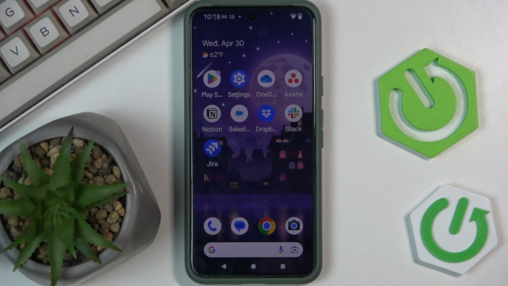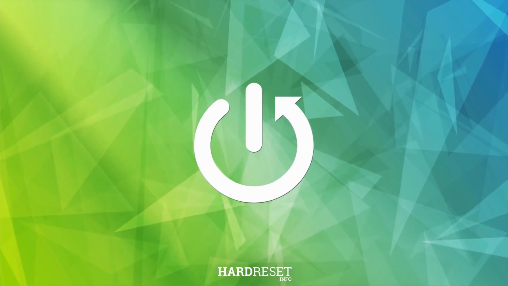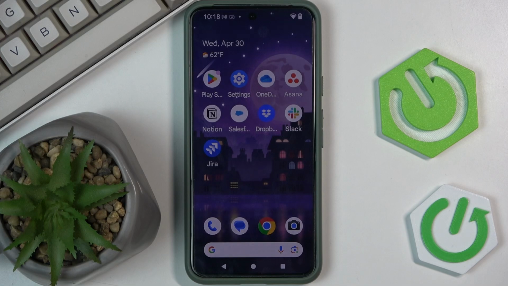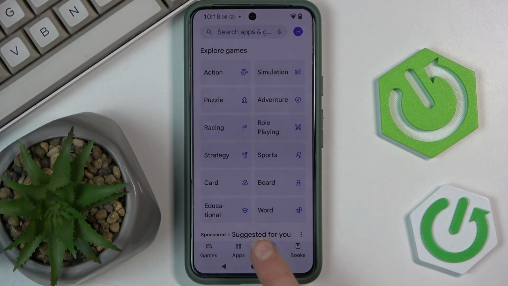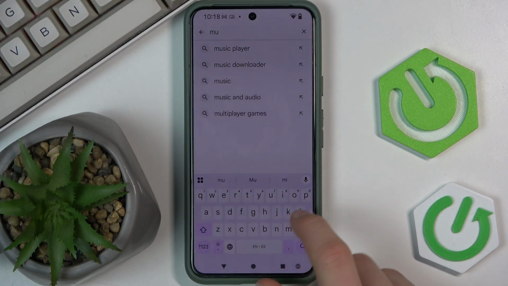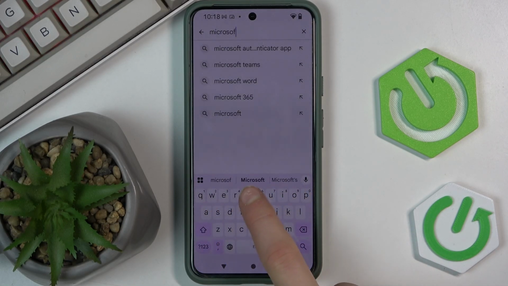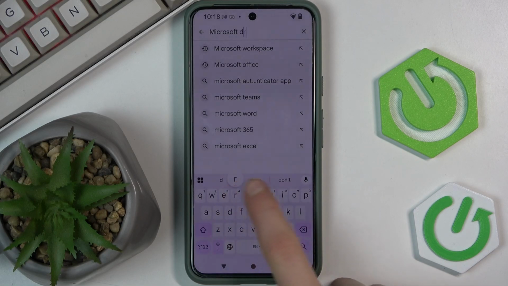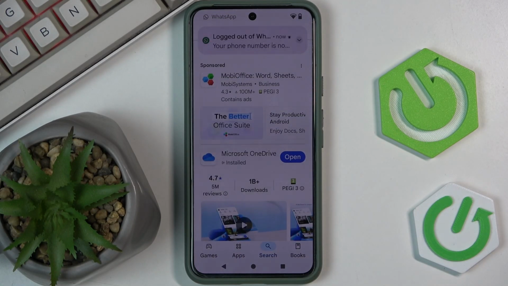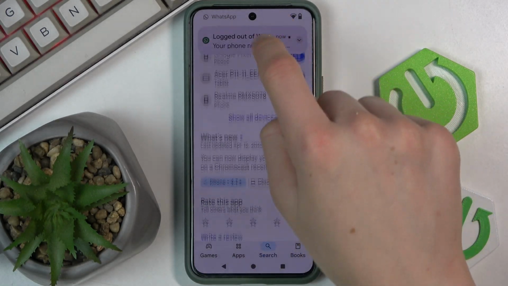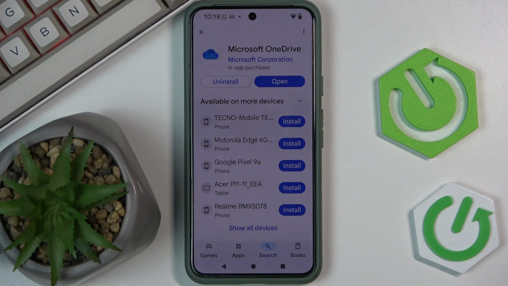In today's video I'm going to show you how to fix any issues and problems with your Microsoft OneDrive app on your phone. So first thing that you want to do is go up to the Play Store, search bar, search your app, right here we got our Microsoft OneDrive app, and here we want to see if we have the newest version of the app. If you have the newest version of the app updated already, there shouldn't be any more issues, but if you still got some issues, I'm going to show you two more ways how to fix it.